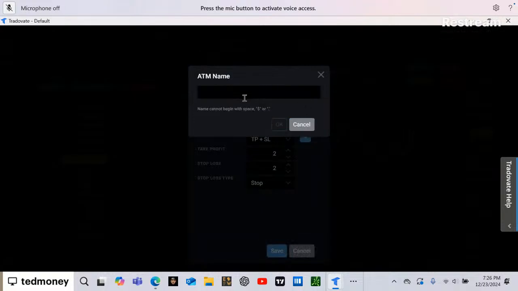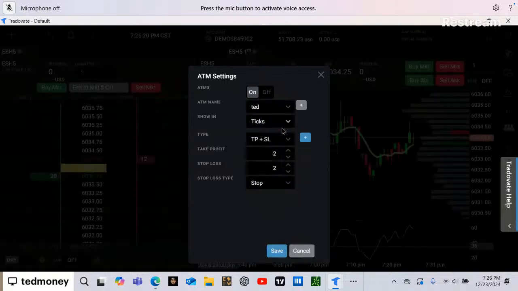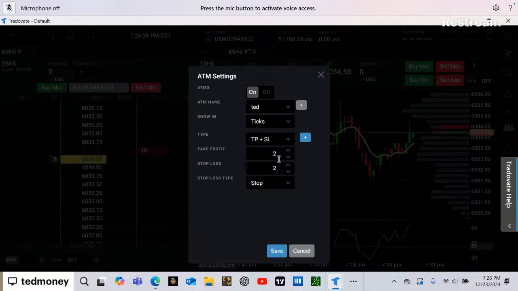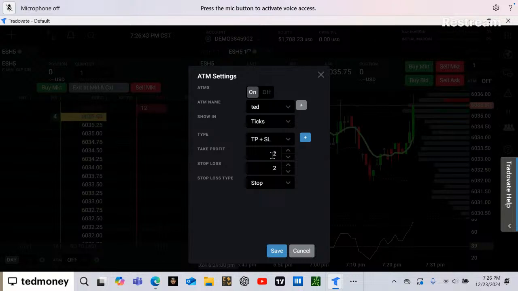So this is, and again, if you're new to trading, this probably is too much for you, but we'll catch you up. So this is an automatic take profit. This is take profit, and this is a stop loss right here. So let's just say it says 2 ticks. It's in ticks, and a tick is 1/4 of a dollar. Every dollar has 4 ticks. So this is saying if it goes up 2 ticks or 50 cents, it's going to kick you out. Go down 50 cents, it's going to kick you out.